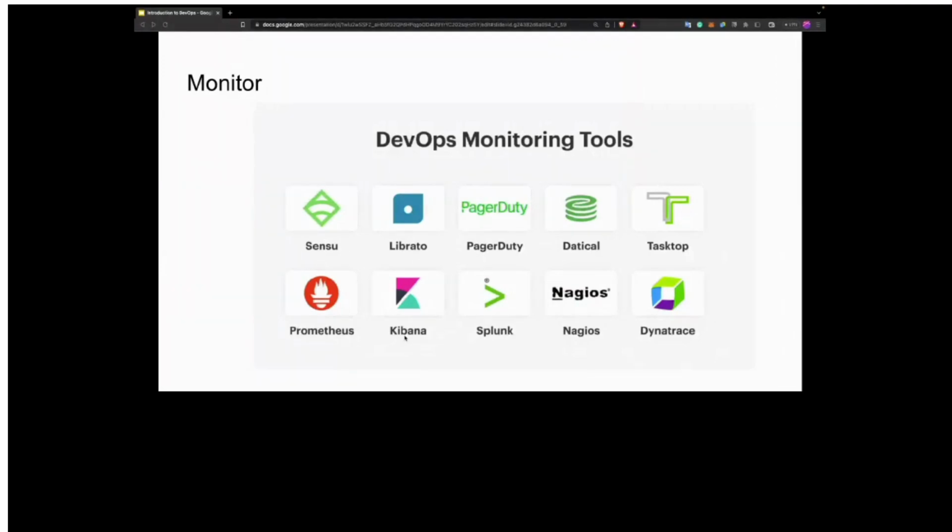You have Kibana, which is from the ELK stack, Elasticsearch, Logstash, and Kibana. You have tools like Dynatrace, which is not my favorite tool, but people use it, right? You have PagerDuty, which is really cool. So I'll give you a scenario. One of the very common things that happen in Nigeria is in schools, right? When registration is on, you have people applying to a particular portal, and all of a sudden the server is down, right? Because there's too much traffic.